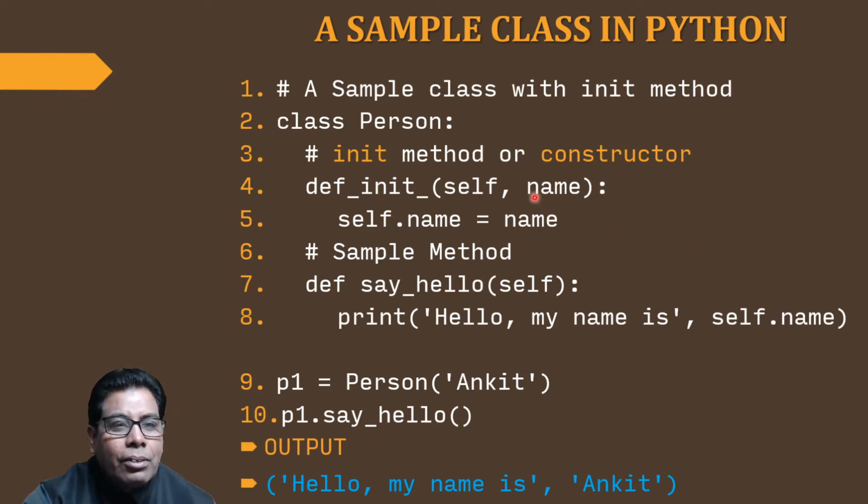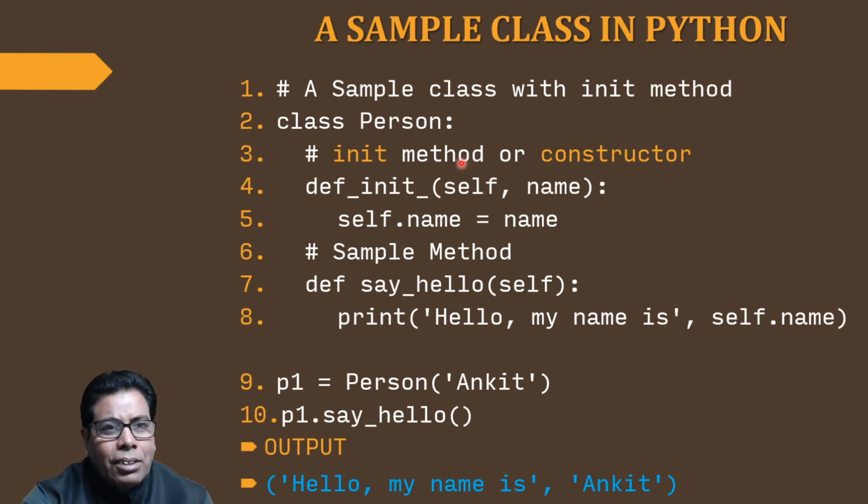And then we have another thing, that is the self. So this self is the first parameter which is passed to the method or constructor. This self, even if we are not having any argument to the method, at that time we'll have to pass the argument self. So self argument refers to the object itself, that is the object that has called the method.